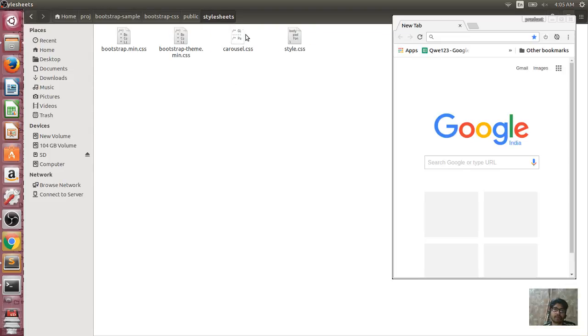Style sheets, we do not need this file. As far as JavaScript is concerned, we may use this holder.js, but for now let it be here.